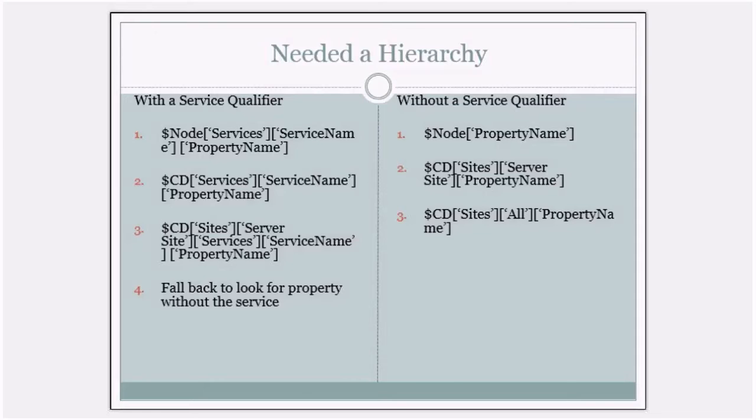Basically, I had services, I had sites, and I ended up adding a credential store and applications, but they follow the same basic pattern.